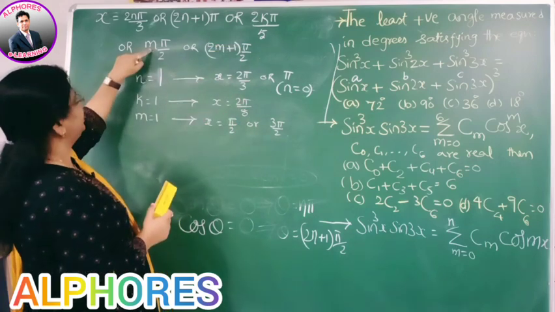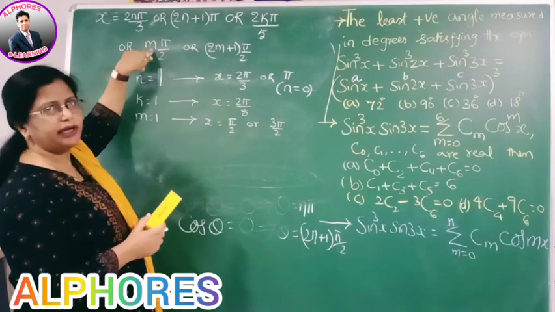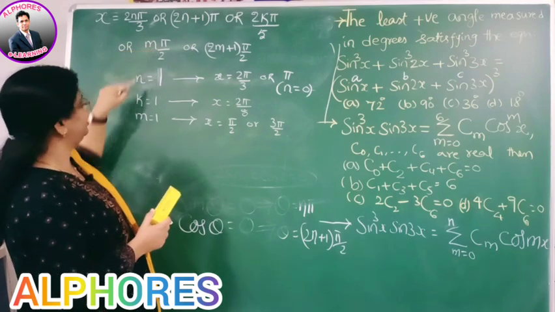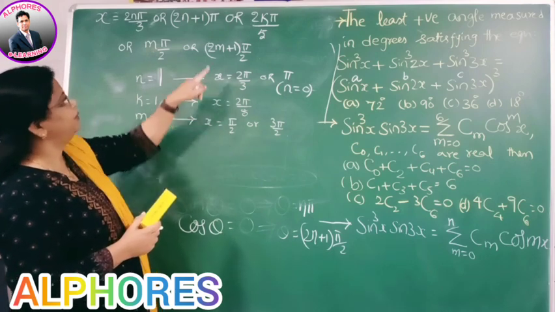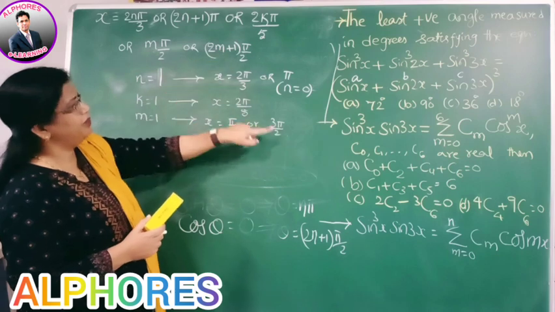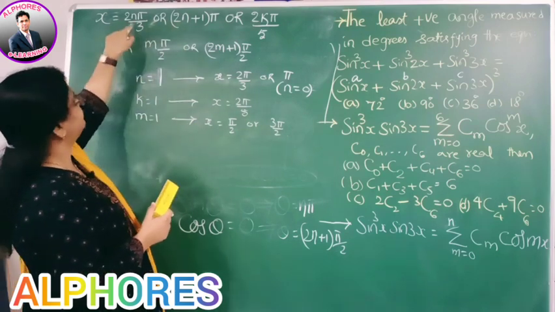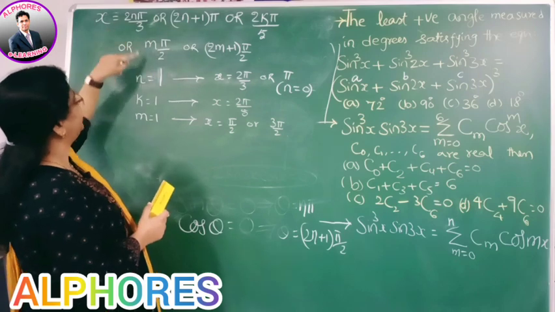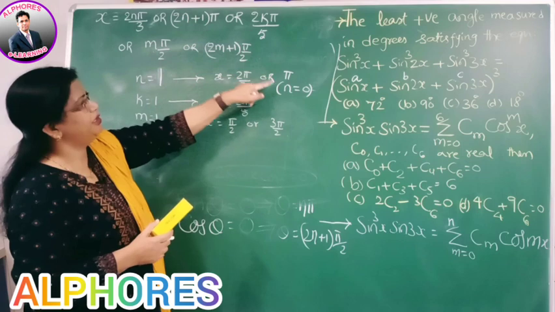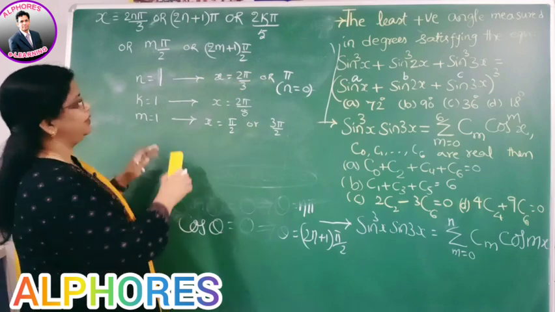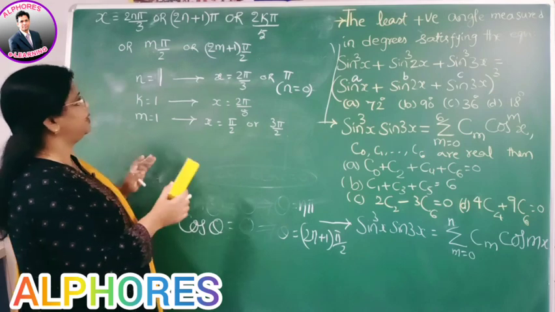And next, if I write m as 0, what will happen here? You will get 0, again not our requirement. So we kept m equal to 1, and thereby you got pi by 2. And again, m is 1, if I put 3 pi by 2. Here only just a little bit of distinction: n value 1 I kept here, thereby you got 2 pi by 3. n 0 I kept here, you got pi.